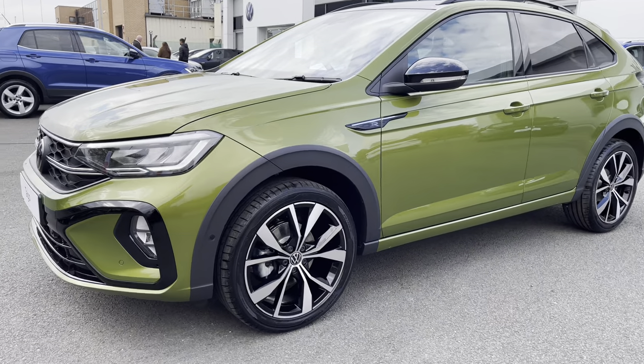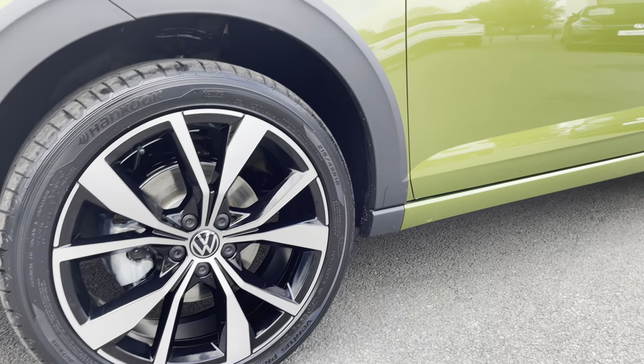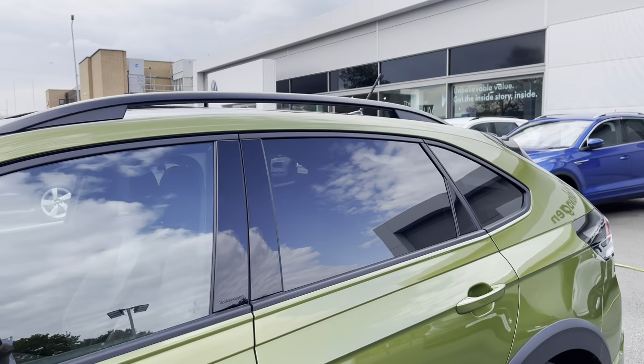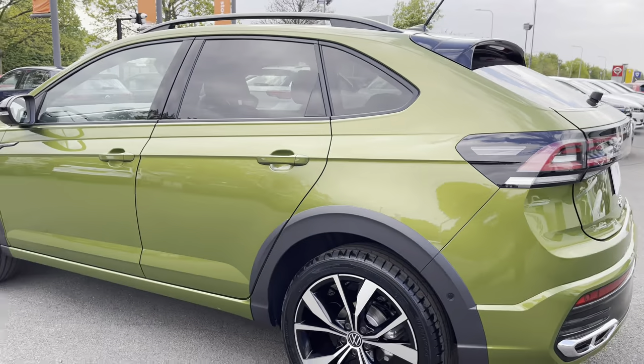Down the side of the car you've got the optionally fitted 18-inch Misano Diamond Cut alloy wheels, which finish off the exterior perfectly — they look absolutely brilliant especially against this lovely Visual Green paintwork. You also have heated and power folding mirrors, as well as privacy glass on the rear windows with UV sun protection.